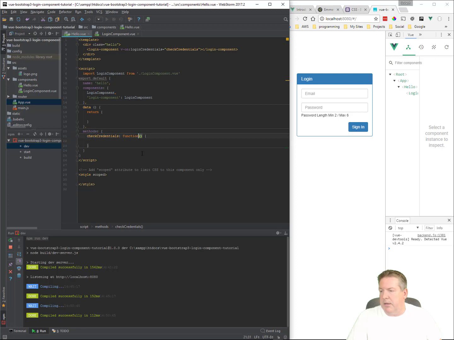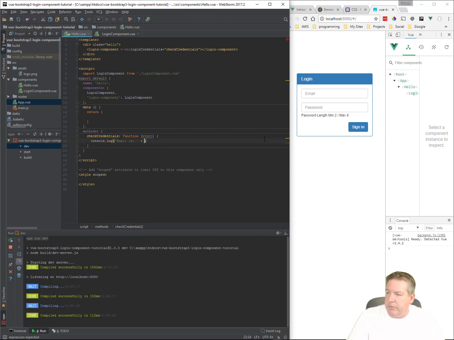Let's see, lint wouldn't like that. All right, so let's just console.log our email is, plus, we're going to get a payload here, so we'll just call it event.